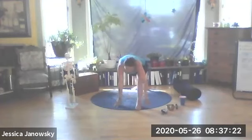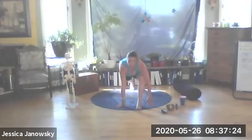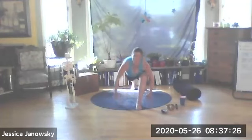We're going to come so that we square our hips back up into the front, move ourselves into that crescent lunge. Can you see your big toes? If your knee is sliding in, correct that. I am very deep in my crescent lunge. You don't need to be this deep. You can be here with your heel off. It doesn't matter where you are. You are going to do what feels good for you in this moment.